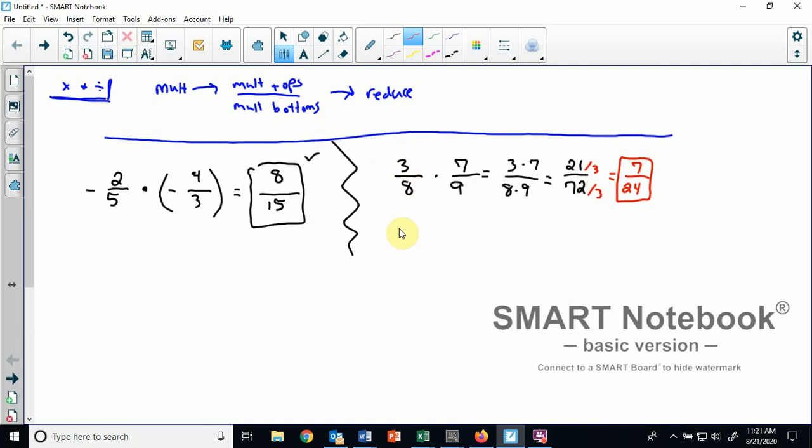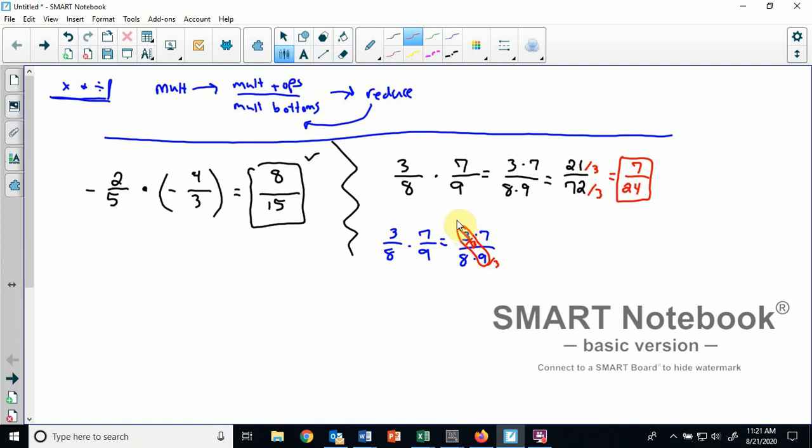So let me show you what it's like to reduce in the middle. So like I said, you may want to reduce before you multiply together. So 3 over 8 times 7 over 9. And I'm going to take the annoying step of smushing them together like this. And you're going to say, wait a second. Before I begin, am I allowed to reduce down the 3 and the 9? And the answer is yes. Yes, I can reduce down the 3 and the 9. What number divides evenly into a 3 and a 9? Oh, that would be 3. I could divide both of these by 3.